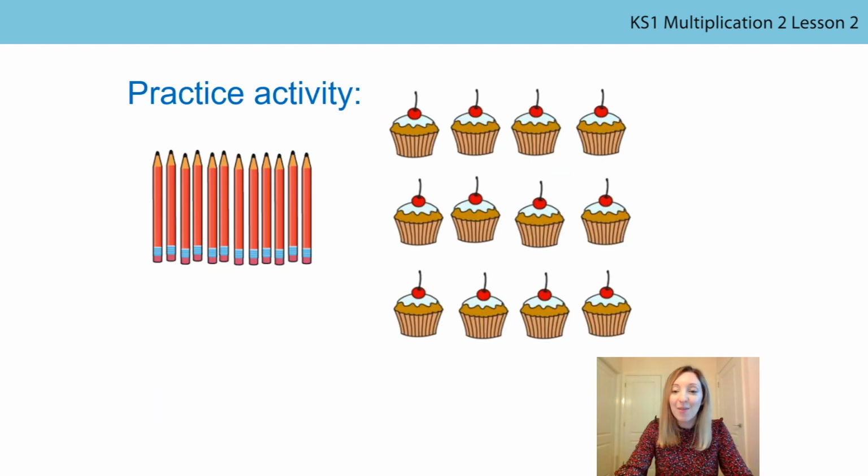Fantastic. For your practice activity today, I would like you to explore putting objects into equal groups. I'd like you to get 12 identical objects. You might use the 12 objects from today's lesson, or you could use some different ones. It doesn't matter what your objects are. They might be pencils, cupcakes, pieces of pasta, bricks. And what I would like you to do is explore different ways of putting these objects into equal groups. You're just going to use your 12 items and find how many different ways you can put them into equal groups. When you finish grouping your objects in one way, draw a picture of it to record it, and then find another way. See how many different ways you can find of putting your 12 objects into equal groups.